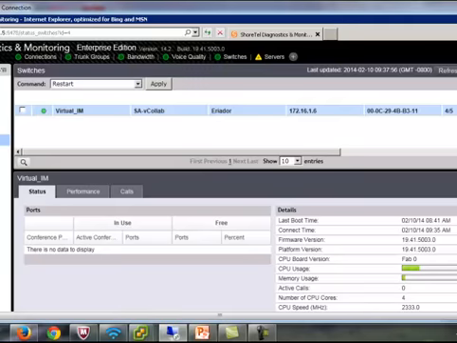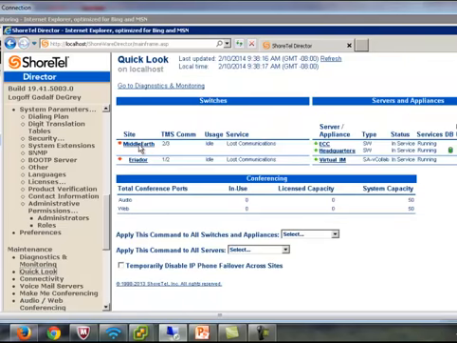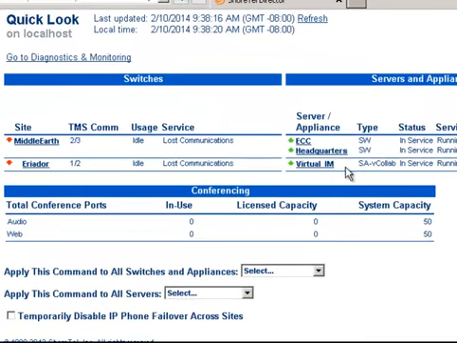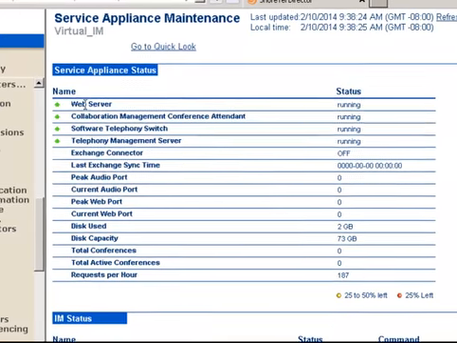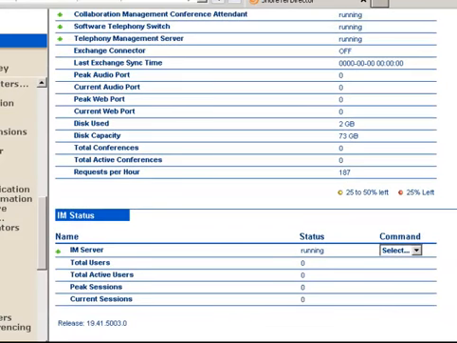If we take a look at quick look, we can see our virtual server is in place, and we can see web services running. You're not going to be able to tell the difference, right?